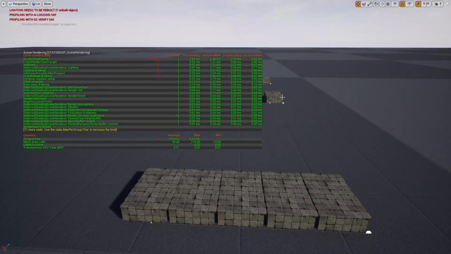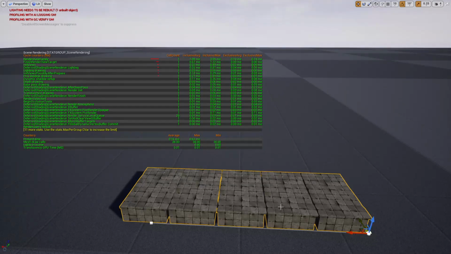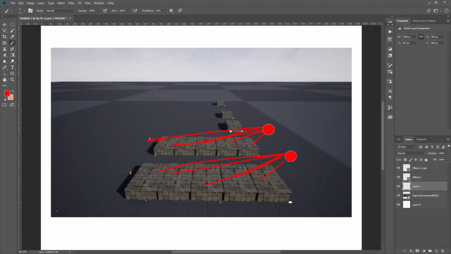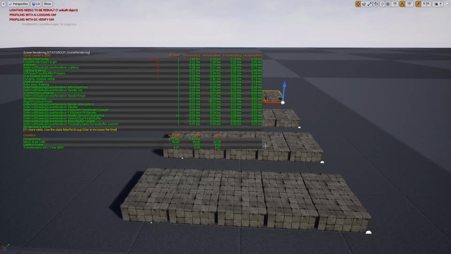So that's why, let me delete them again, right? So here the mesh draw calls are 38, and when I duplicate it, it becomes 42, 46 and 50. So that's not because of these individual instances, that's because of this mesh reference, I don't know what the actual term is, however this object is created in the memory, and that's why the draw calls keep going up.